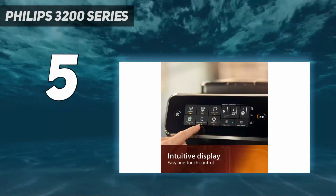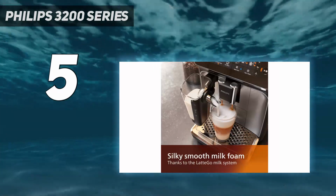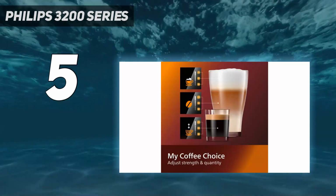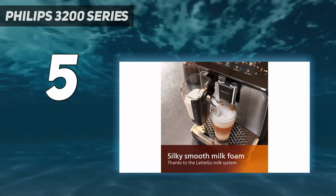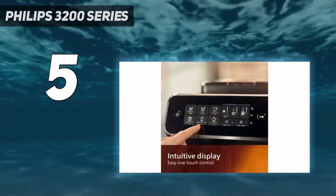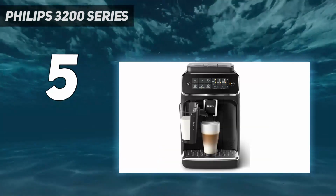It comes with several settings, including espresso, hot water, cappuccino, coffee, latte macchiato, and americano. Plus there's the option to customize your selection by strength, size, and the amount of steamed milk. When we tried it out for ourselves, we found the coffee it produced tasted good and was not overly bitter. While we were generally pleased with the results, it could have tasted stronger. This was even the case when we adjusted it to its finest grind setting.